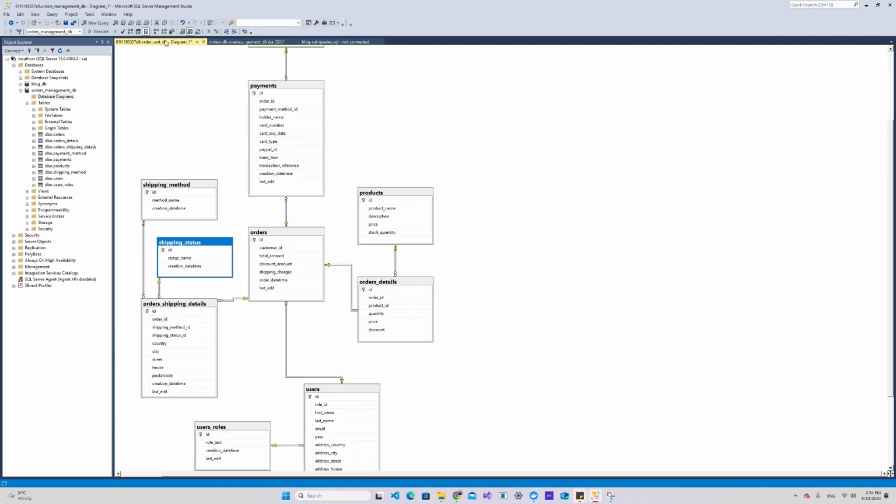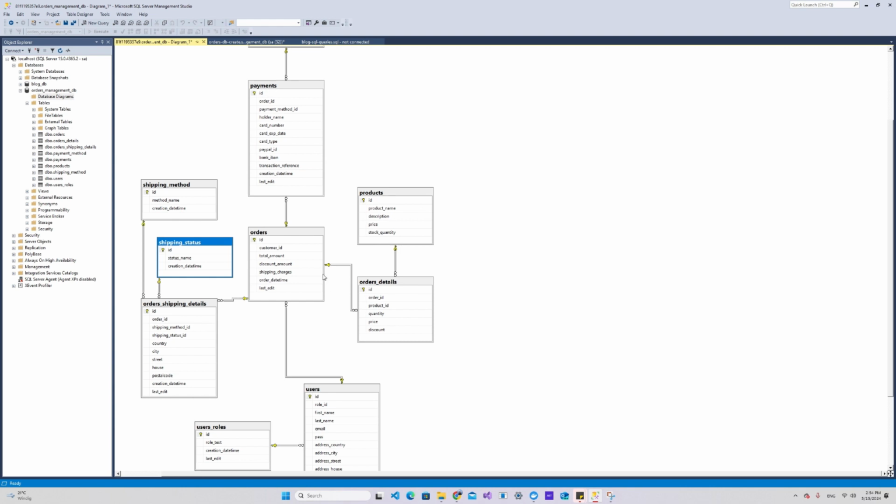Quite simple, but then an order has, of course, other information too, like what kind of product, how many quantity, what the individual prices of the products are, and so on and so forth. We are not going to store this information in the orders table, because if we do, we will have issues with normalization. That's why we need to split this information and put it in order details. Order details contains the individual order items. For example, your order could have more than one item inside, you could have 4 or 5 items.